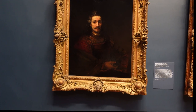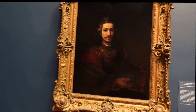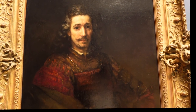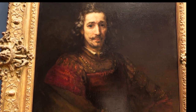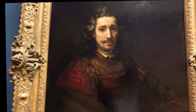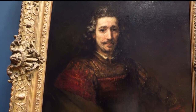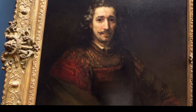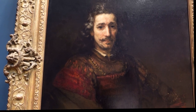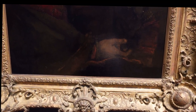Another portraiture that we find, of course. What else? Rembrandt didn't do just portraitures, you would think so from looking here. He did do some landscapes, for whatever it's worth. But, and the mill. Here you can see he's really using much more of the thick, there's two aspects to this painting that you'll start to see here. One is that he's using much more, probably because this is a friend of his and somebody who was an art critic, he can get away with it. You see that he used more of the thick line brushstroke techniques with this painting than you see with other ones. You certainly see that in the hand over here.